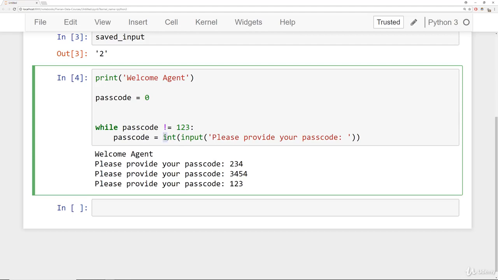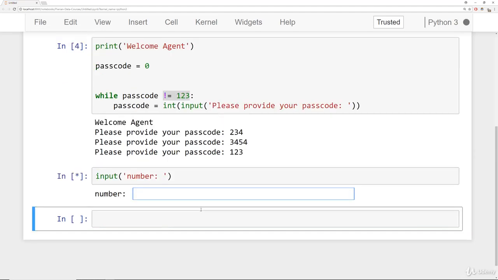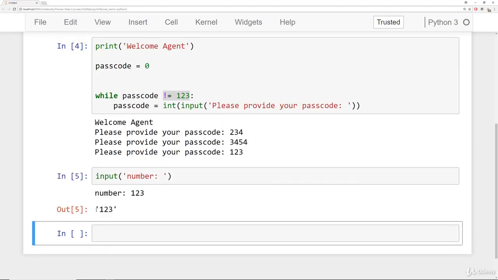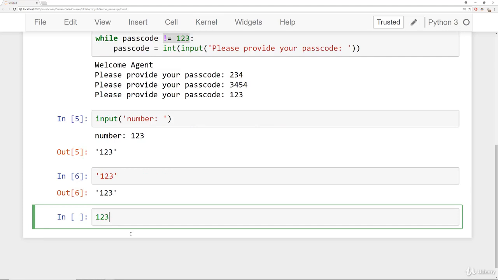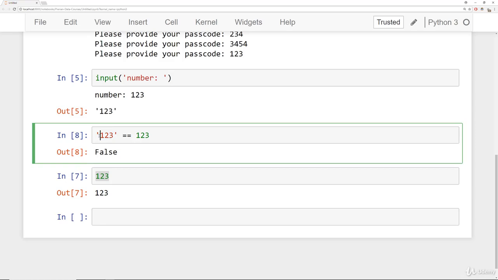Notice here what I'm doing with int is I'm essentially transforming the string input of 123 into an integer. That way I can make the comparison here. Because technically, when I do input, let's show you an example here, and I provide a number, 123, the output is actually a string of that number. So the string 123 is different than the integer 123. If I check for equality here, it's going to say False, they're not equal because of different data types. One is a string, one is an integer. If I wanted to transform this into an integer, I can use int and then pass it inside.